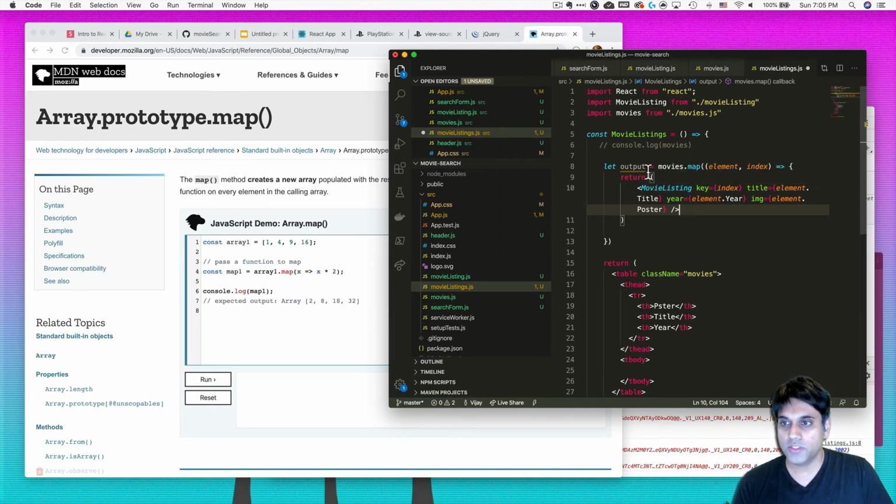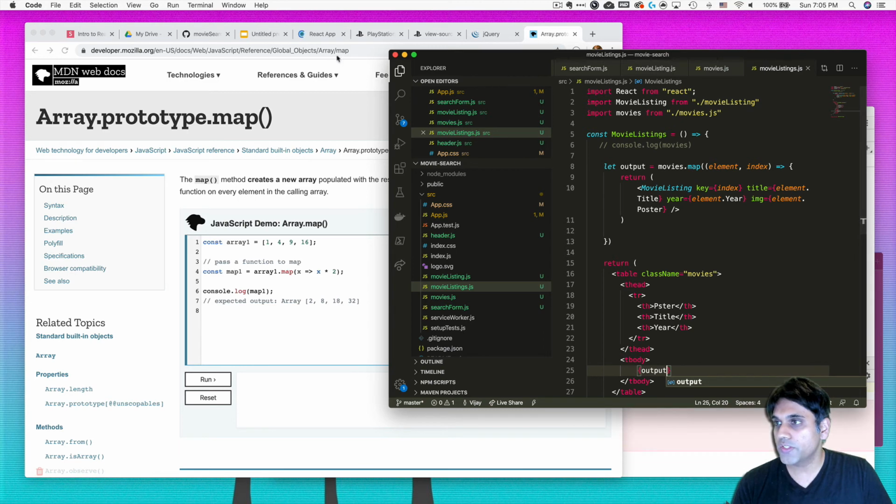At this point, to summarize what we're doing here: instead of hard coding some HTML down here, we want to take an array of data and map it so that we can return HTML dynamically using JSX. And we're going to save that in a variable called output. So now let's take a look and see what our output looks like.